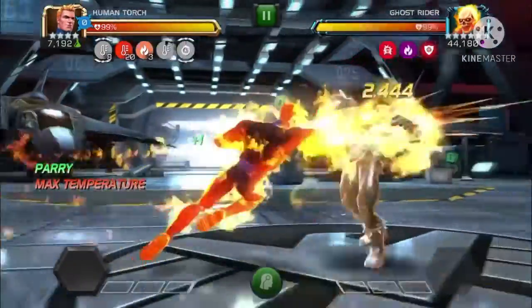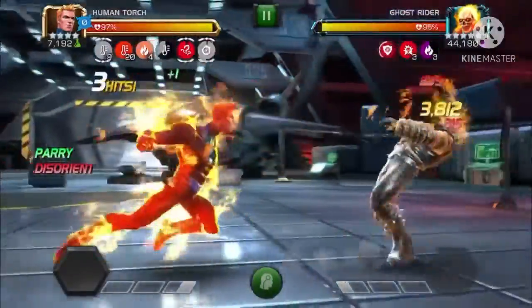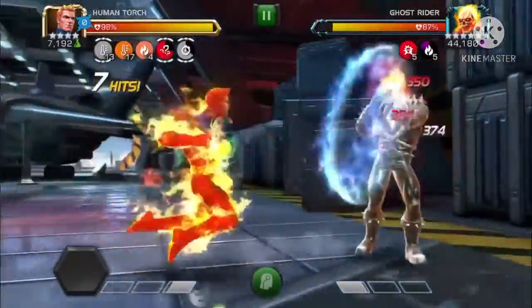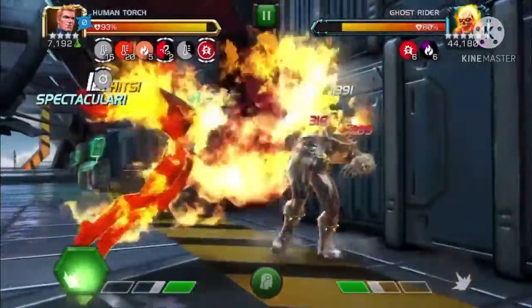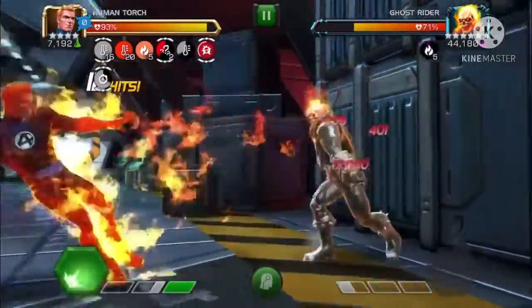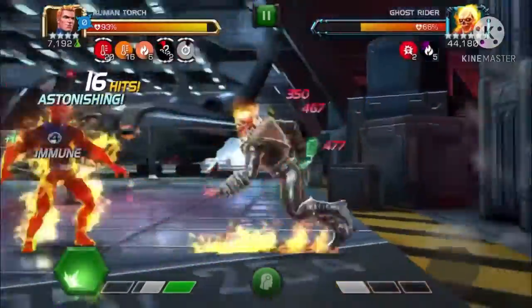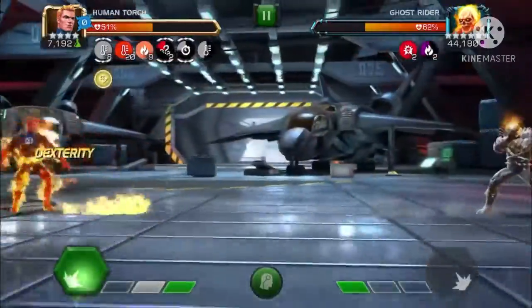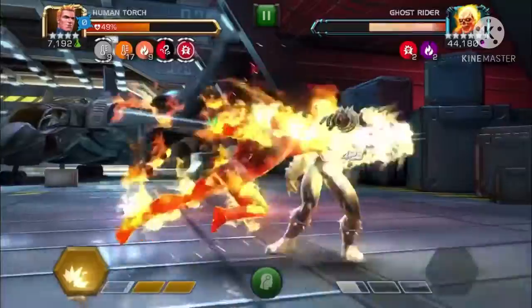Start with a heavy, of course, so that it is at the maximum stacks of what you call temperature. And as you can see, the debuff is on us. That means every parry deals that amount of damage, and of course we have that beautiful sting, power sting, or whatever it is called. Got hit. And as you can see, he's just melting, you know.